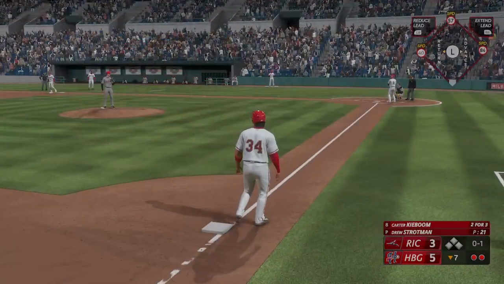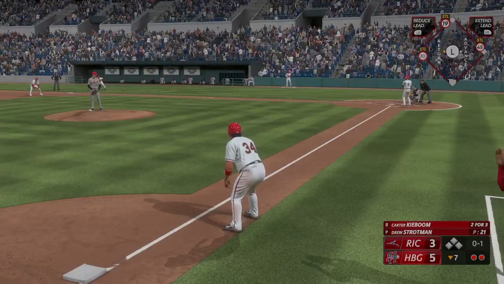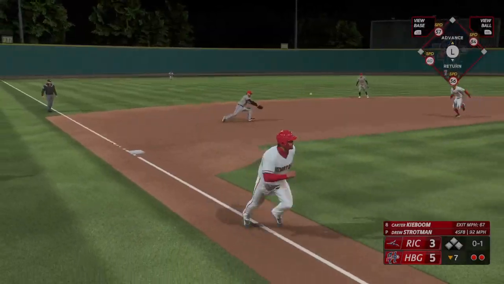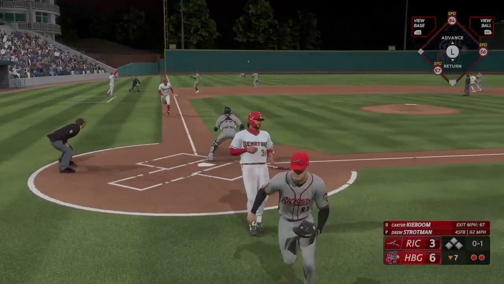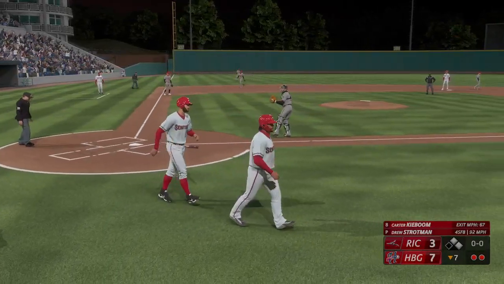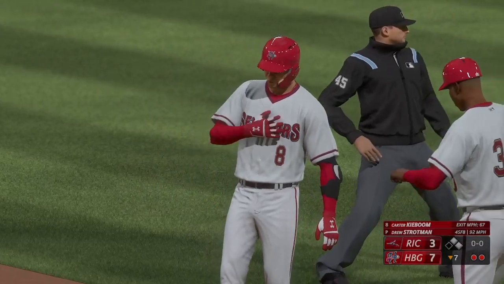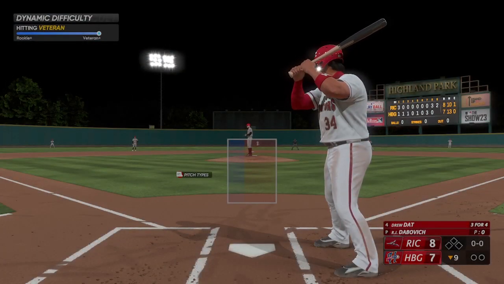Now, Carter Kieboom for the fourth time tonight. Let's see what Carter can do. He's two for three so far. And he's hit. One run is in. Up 7-3 now. And they lead by four. Right. Well, he was a little off balance. Last chance for the home team.